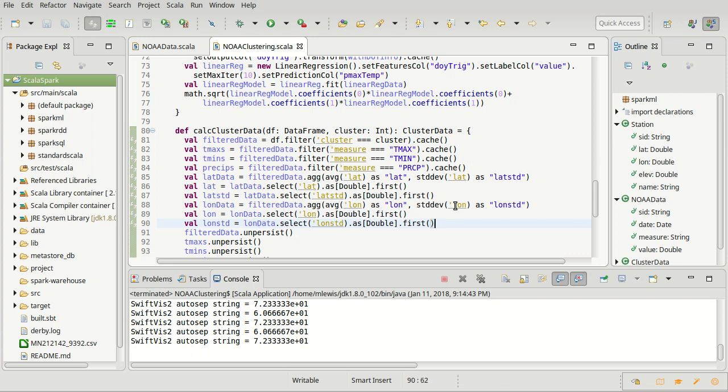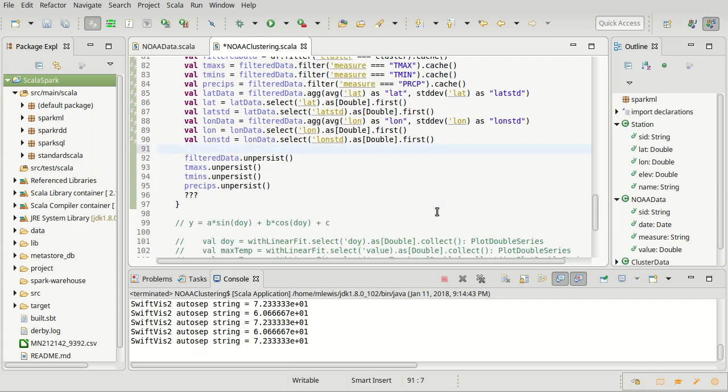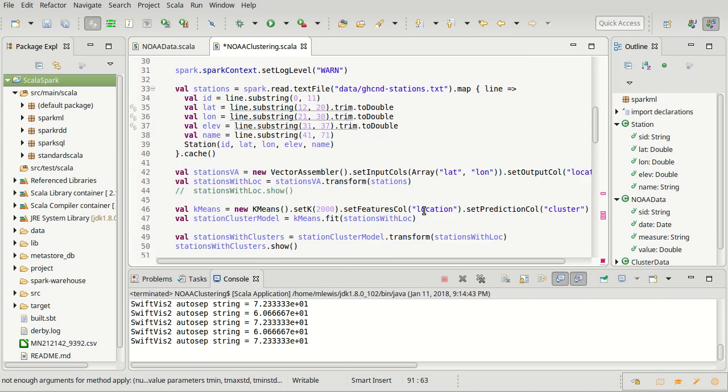And just to make it clear, I am going to have a val, I'll call it CD for the cluster data, and it takes the cluster first, and then lat, and then lon, and then lat std, and lon std, and then a whole bunch of other values.